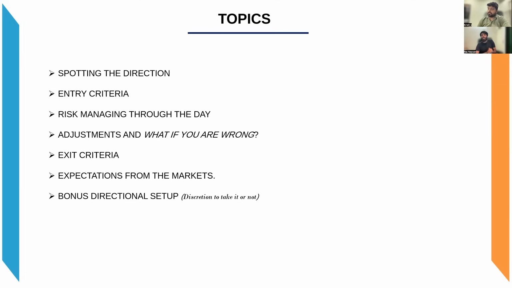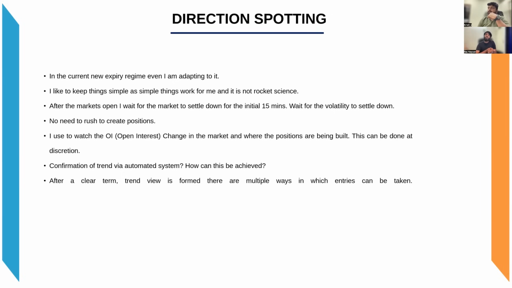So we are into a directional option selling system. What is the main thing about it? We have to focus on how to confirm our direction, in which way the market can move. It can move up, it can move down, it can be sideways as well. To put the probability in our favor, we are going with option selling, and basically we will be selling OTM options.